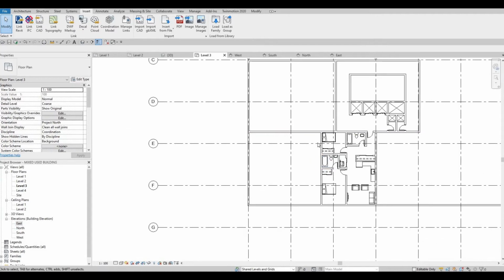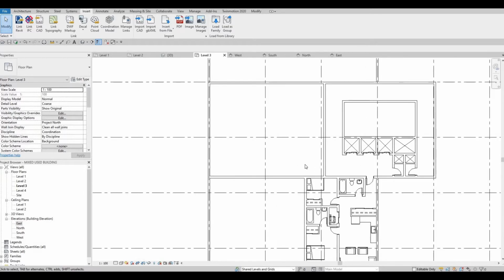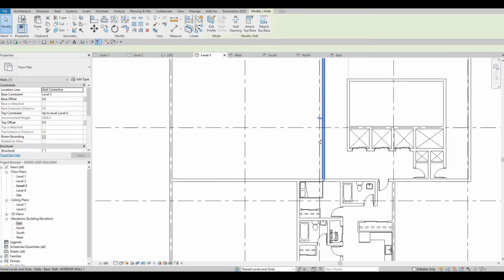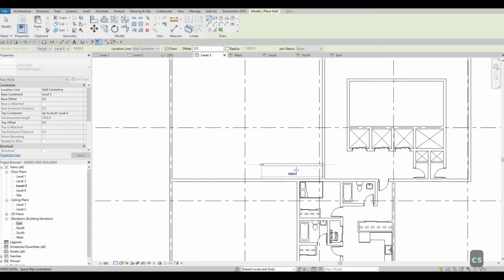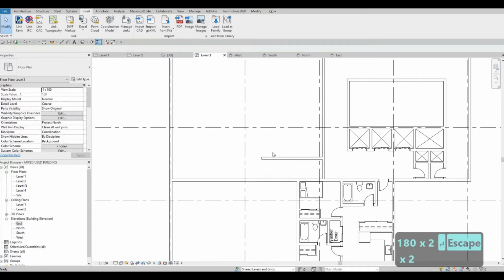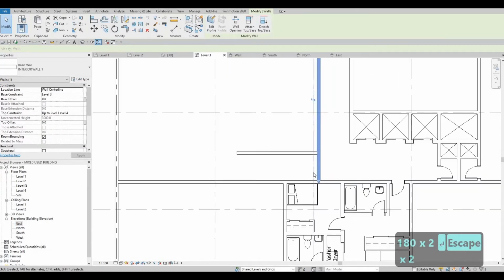So now let's go here at the other space. We will need to make a room here. So this is the interior wall, CS. We need at least 1800 or 2000. So I'm gonna choose 1800.